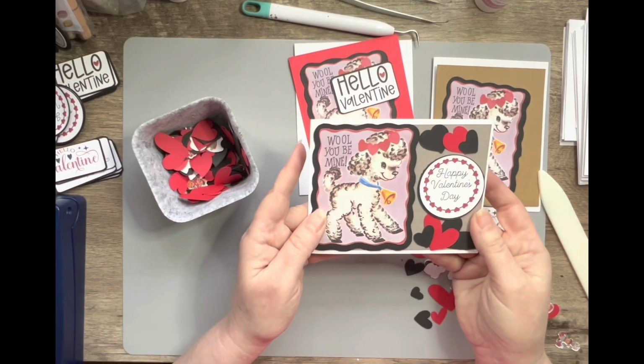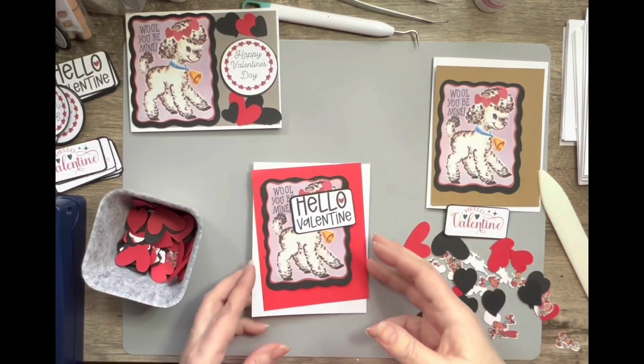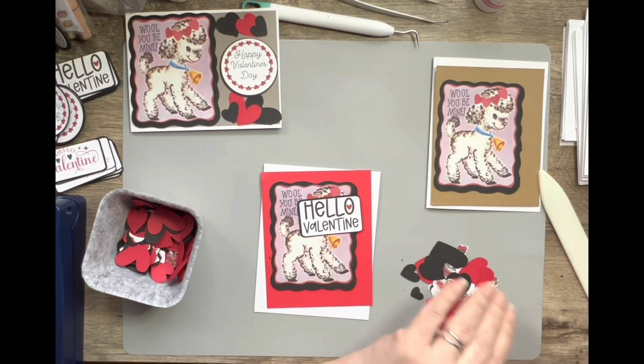But that's the first one done. And you can go on through and do several of these and be ready to roll. So I'm gonna get a few more of these done and then I'll show you the outcome.